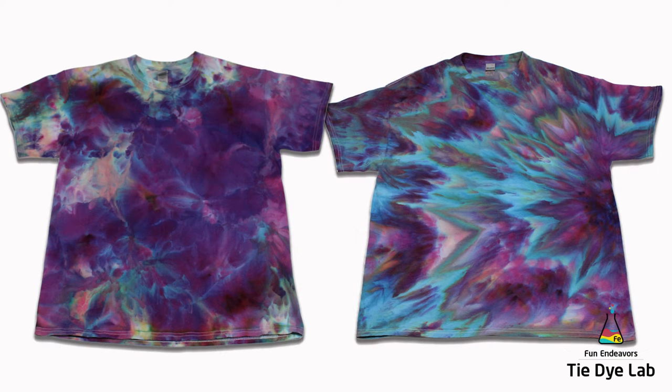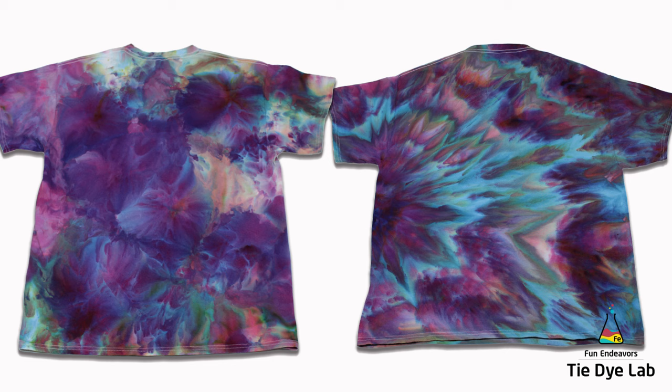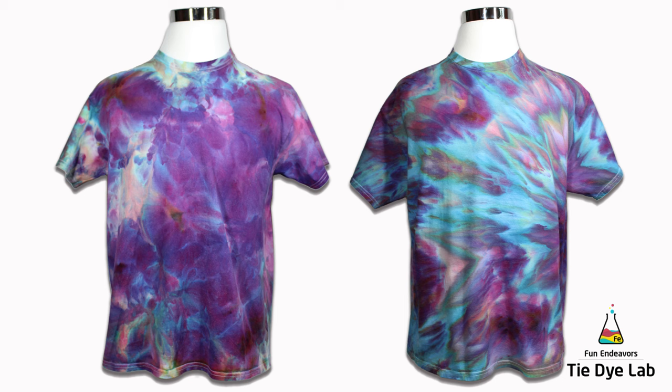So let's compare both shirts together. They both have the same color splits, but I think the variety of colors jumps out a little bit more on the incline twist shirt. They're all there on the tall deep scrunch shirt, but they're just a little more subtle. I know I used quite a bit of dye on both shirts, but that's my technique — I'm comparing for my technique. I could have gone a little lighter on the tall deep scrunch shirt, which might have made the color splits stand out more. But I'm comparing the way I would dye a tall deep scrunch to the way I would dye an incline twist. If a hundred different people did this same exact experiment, we'd get a hundred different results.